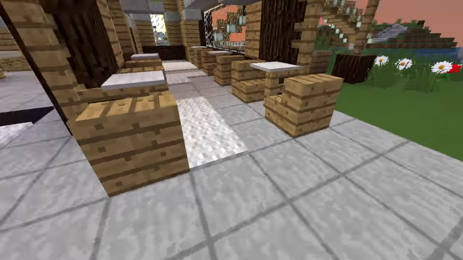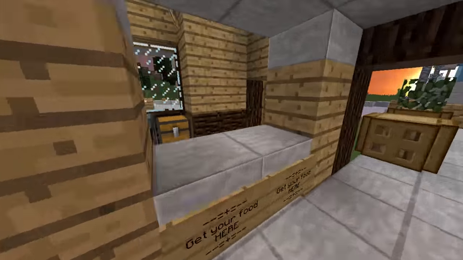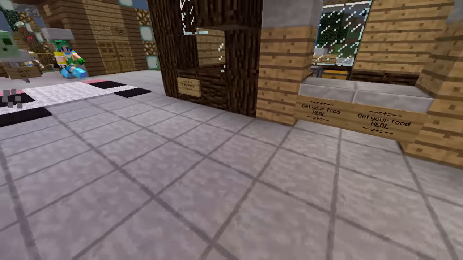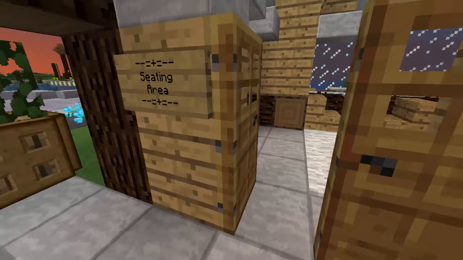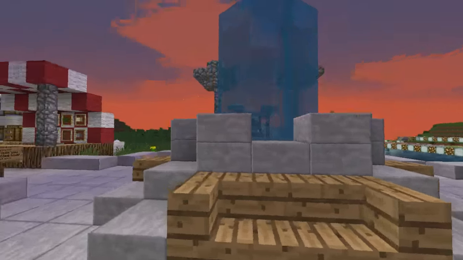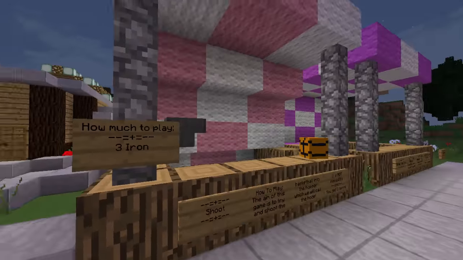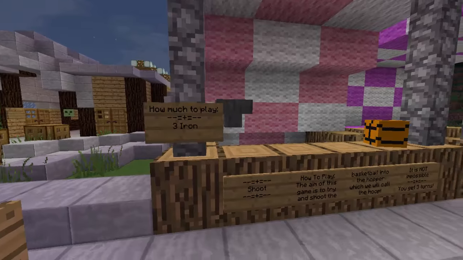Over here we have some tables where you can sit. There's a cafeteria. It's really cute. There's a lot of food. So yeah, the sitting area is in here. And then you can walk out this way, and there's a gorgeous fountain. And over here we have the shops area. These are really fun. I was playing them before and I had so much fun.